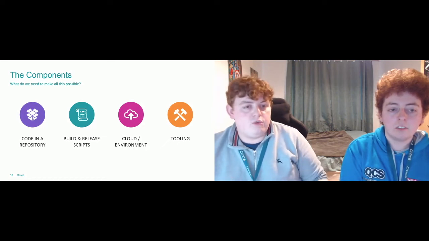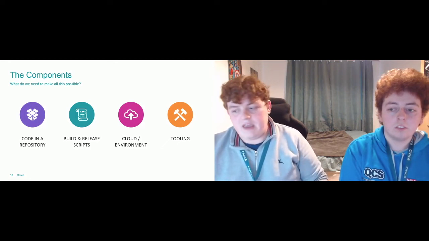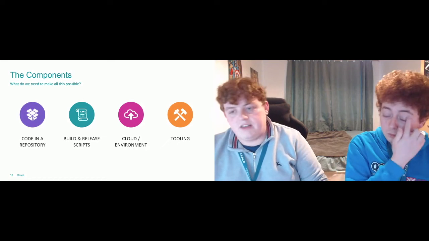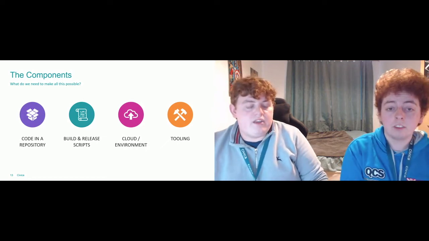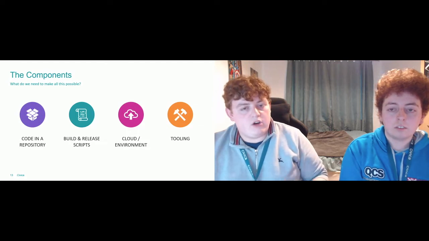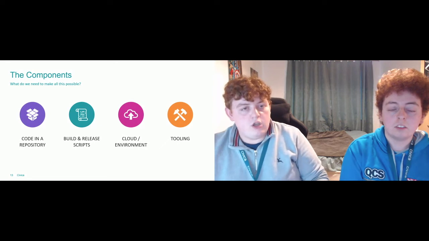So first things first, we need to have our code in our repository. Our code has to live somewhere. That could be GitHub, that could be GitLab, it could be a repository up on Azure. There's numerous standard places that our code base can live. Next, we need to have quite a lot of scripts. As we said there, that whole concept of automation becomes very, very important under DevOps.